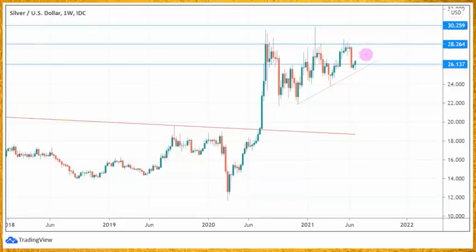So back in this zone here. And I think we're going to spend a bit of time here again. And then I think it's going to go up towards that 30 level. But that 30 level is going to be resistance, I think, as well. So to me, this all looks positive and bullish still. I'm not really expecting a downwards breakout here.